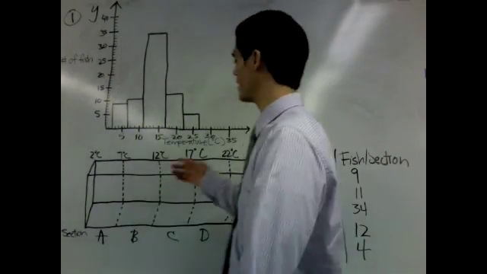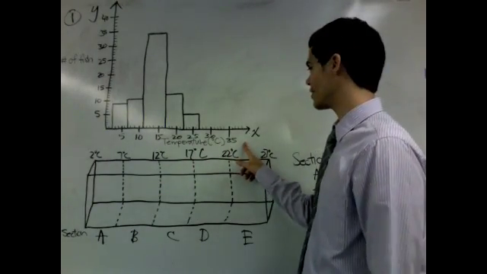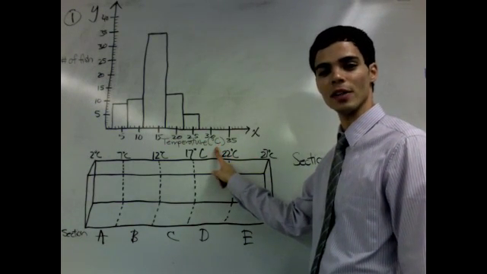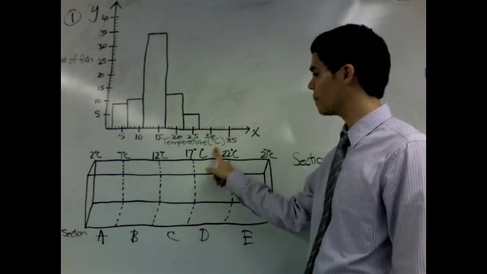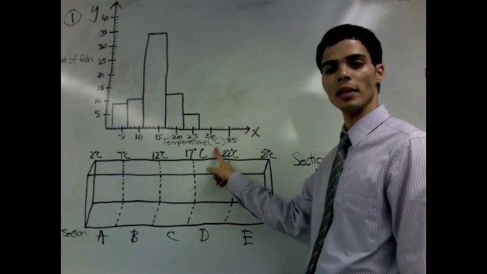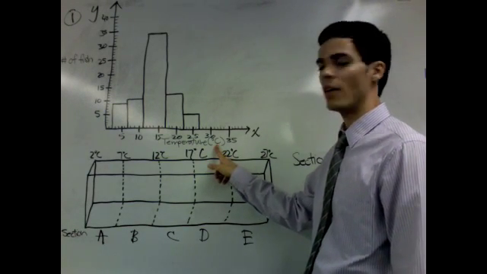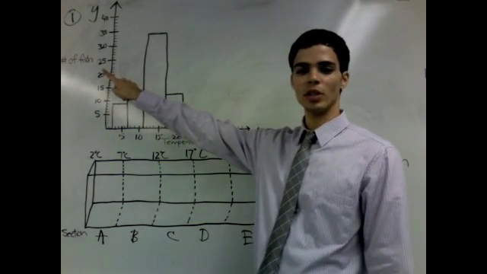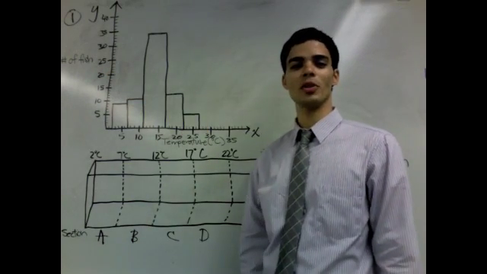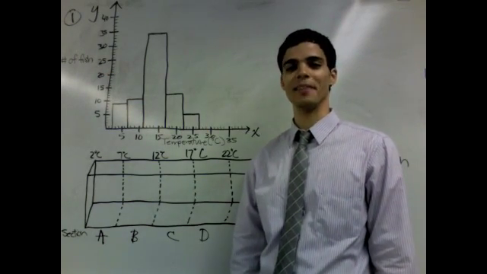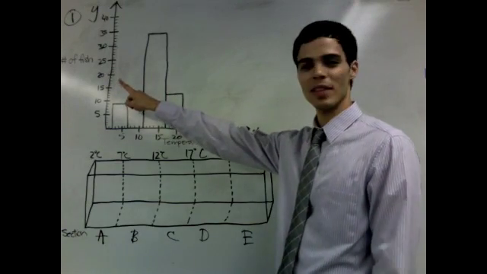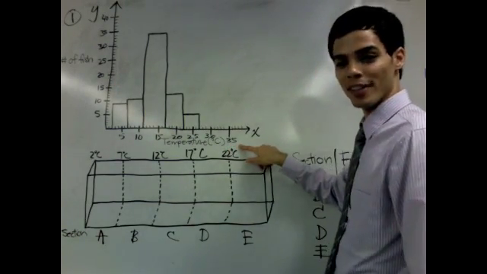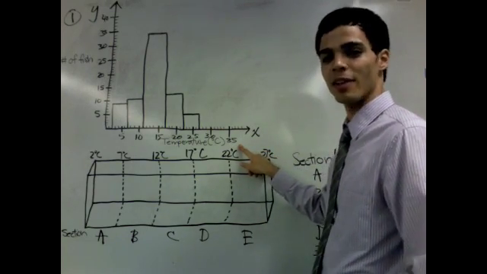Your histogram should look something like this. On the x-axis, we see the temperature gradient is represented in the unit of measurement of degrees Celsius. Since temperature can be measured in more than one unit, you must put a unit of measurement on the x-axis. On the y-axis, we see that we just have number of fish, because there's only one way to measure the number of fish, and that's by counting the number of fish. Not Fahrenheit and not Kelvin, Celsius.